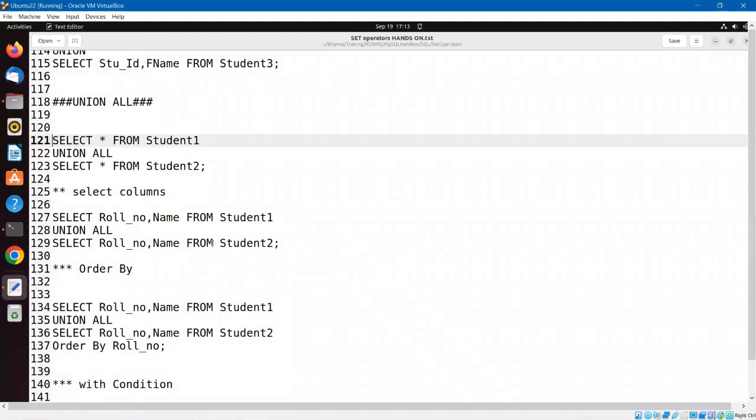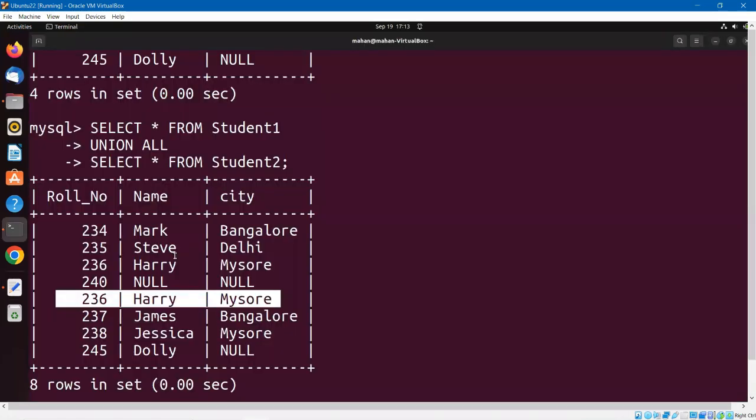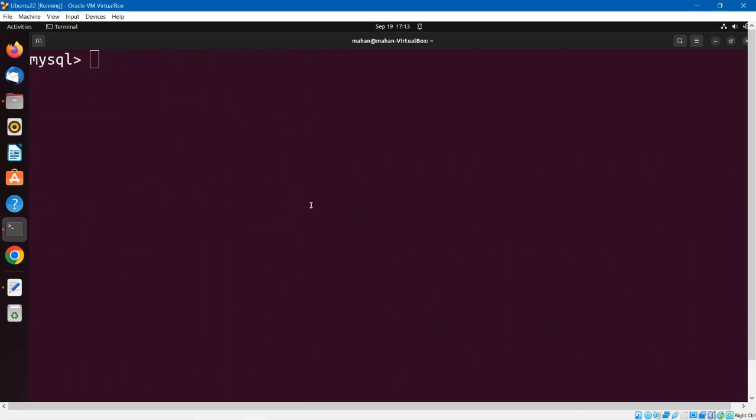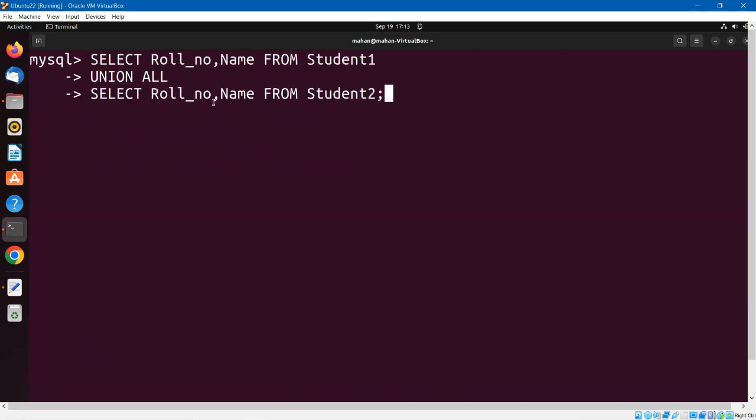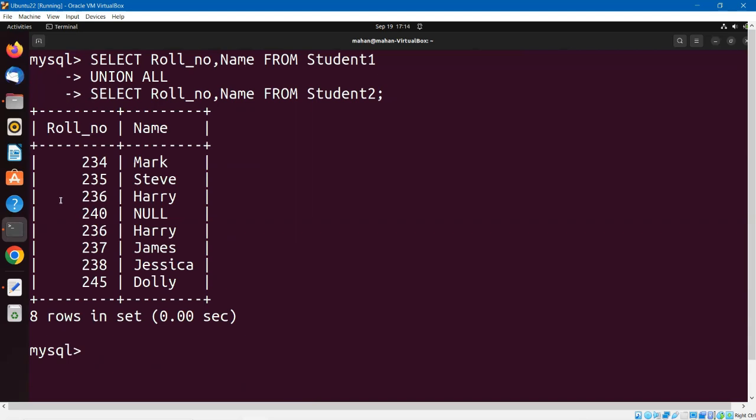So how about using the union all with certain columns? We can also do that. Here in this case, if you see, out of 3 columns from each of the tables, I'm picking up only 2 columns, roll number and name. Roll number and name from this particular table as well. But we got to ensure sequence of the column names are same in terms of data types. So it is pretty much same as that of select star union all, except that we have 2 columns selected here. So Harry is mentioned 2 times. It brought together all the records of student1 with the student2 without removing the duplicates.